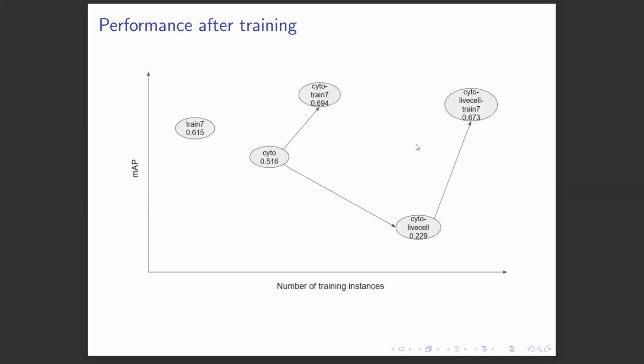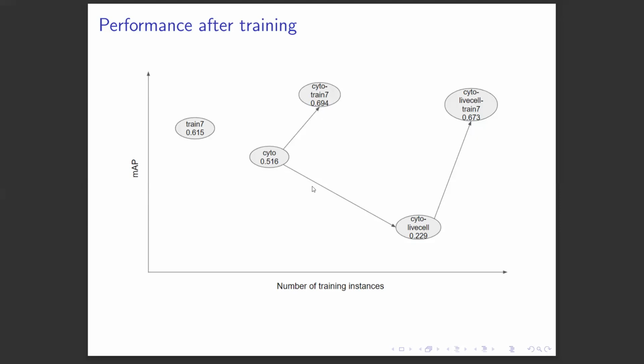So this just shows what kind of knowledge the model has, if you will. The y-axis is the metric, the mean AP. The x-axis is the number of training instances. On the very left, if we take the Cellpose model without any pretraining, not trained with the Cyto data set, and just train it with our own small data set of 10,000, we get 60% performance. Now, if we take the Cyto model, the 50,000-instance trained model, we get 50%. And then from 50%, if we fine tune with our 10,000 data points, we get 70%. So this is the best.